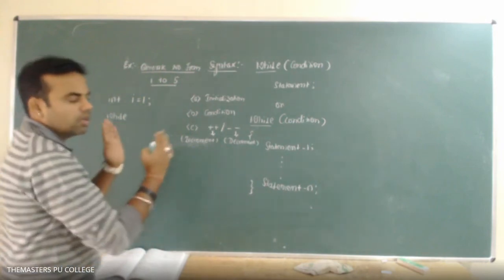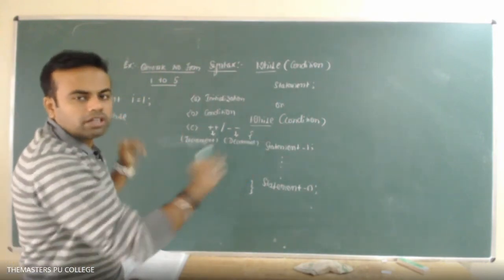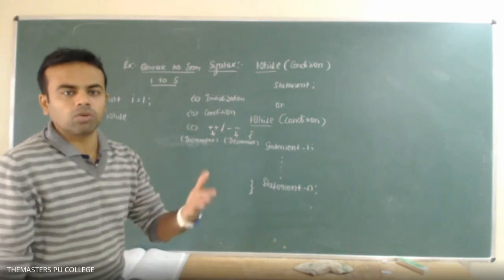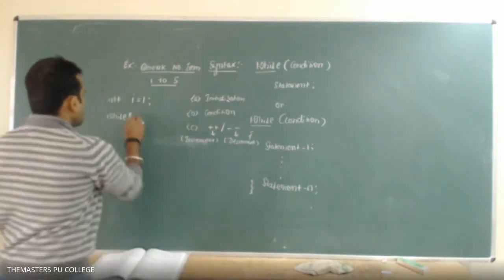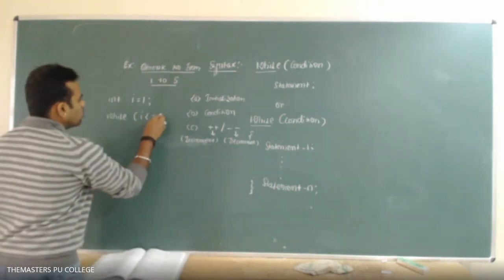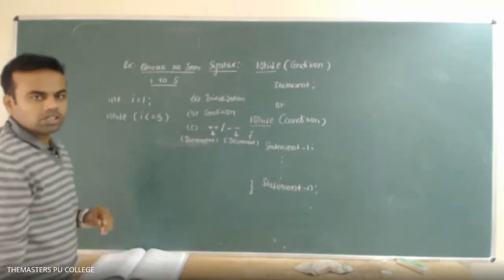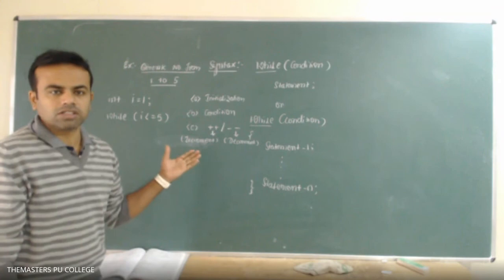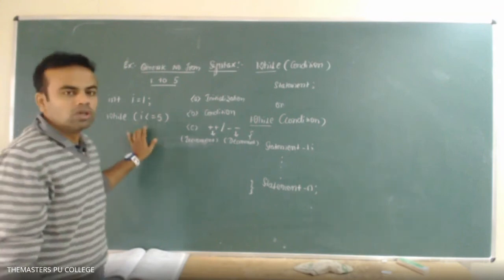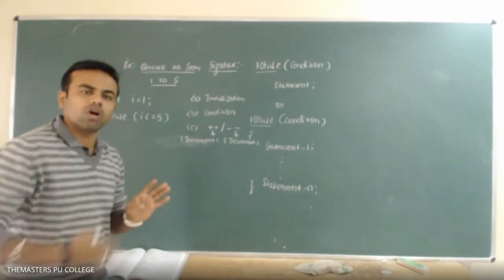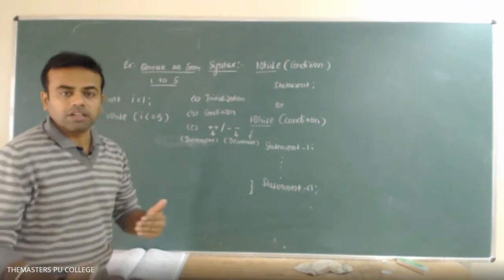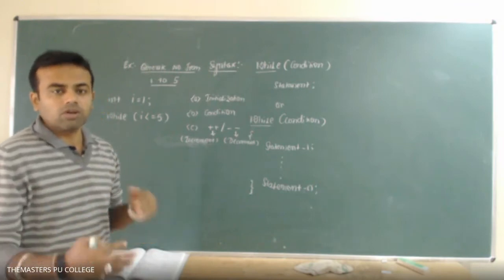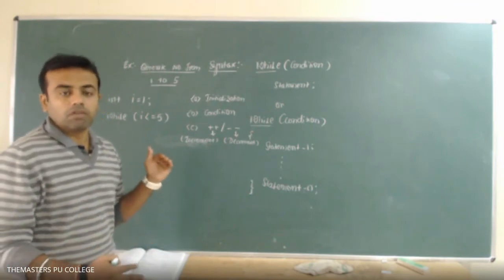Until how many numbers do you want to generate using the while loop? 5. I should be less than or equal to 5. Is that condition right? Whatever I have written is the conditional statement. If it is true, then the series of statements will go on executing repeatedly, so we call it a conditional looping statement.